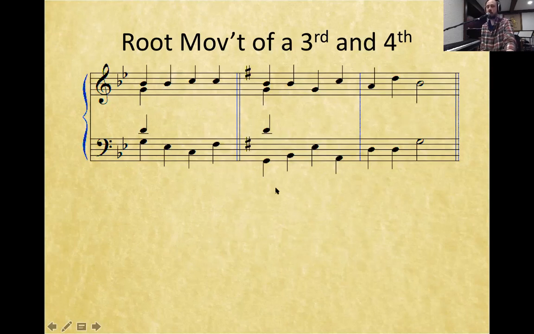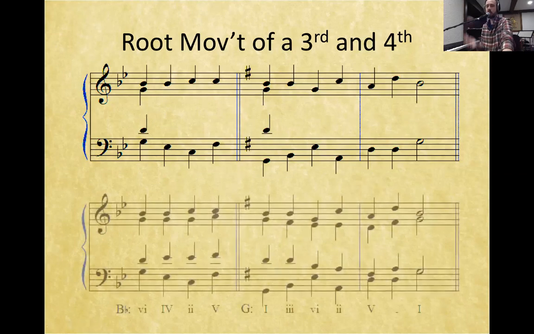Same thing here. If we look, we can tell that from this chord to the next chord, there are going to be two common tones because the root movement is by a third. Here, we know there would be one common tone, and we're less certain about whether we're going to use that or not, but we know what techniques to draw from.